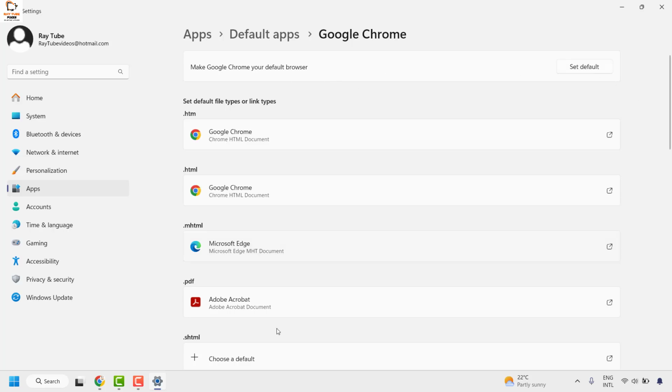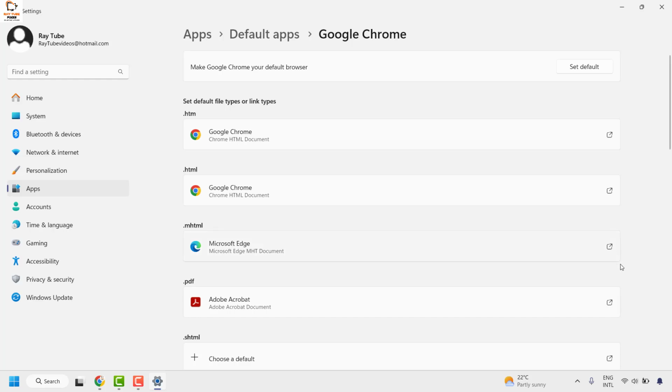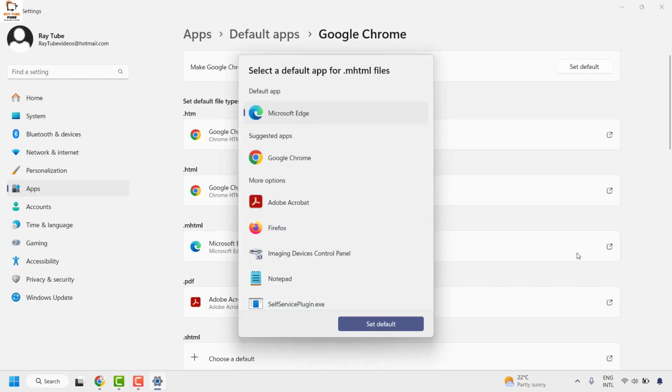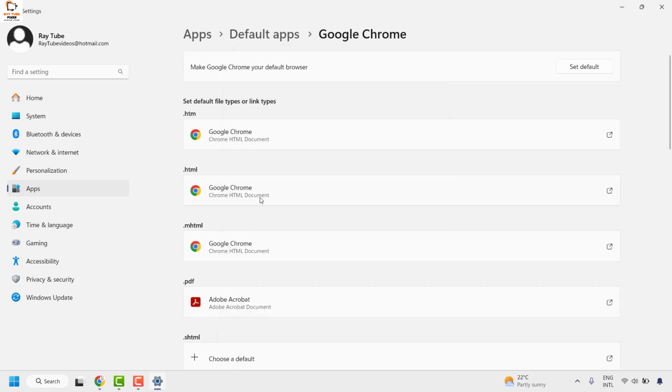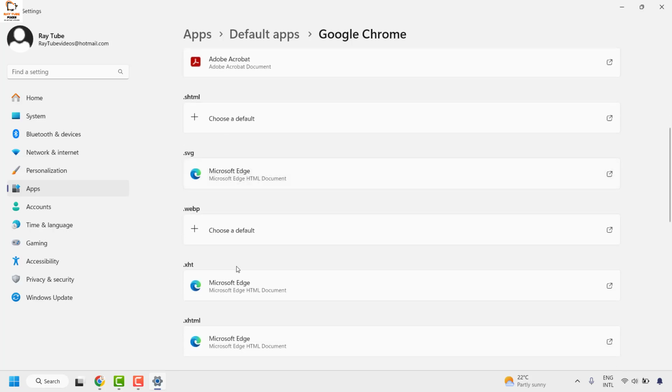Once this is done, also make sure the HTML and the other file association has been set to Google Chrome. So to do this, you will have to click on this option here, and from the list make sure you set Google Chrome as a default, so that any file associated with .mhtml or any of the file format is being opened with Google Chrome. So similarly, if you want to open your HTML document like SVG or WebP to open in Google Chrome, you may go ahead and click on this drop down and choose Google Chrome.